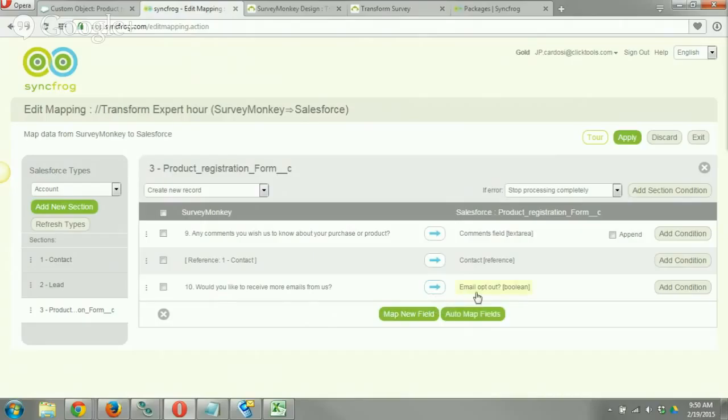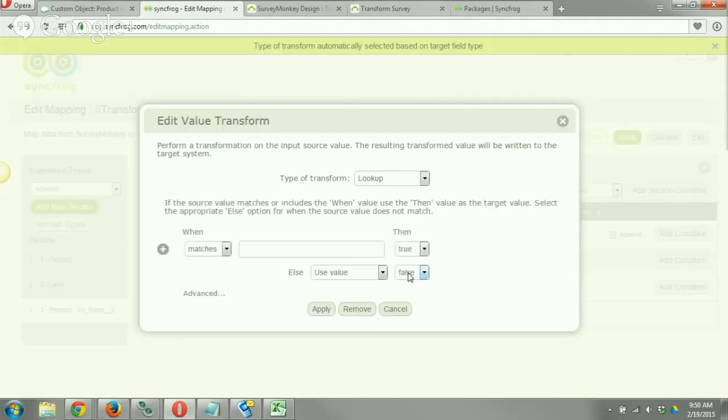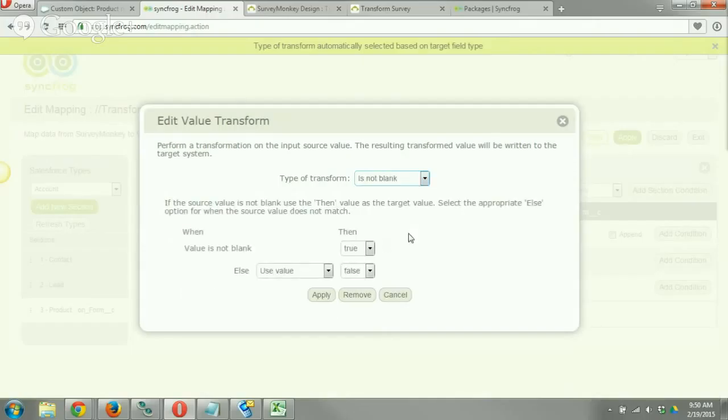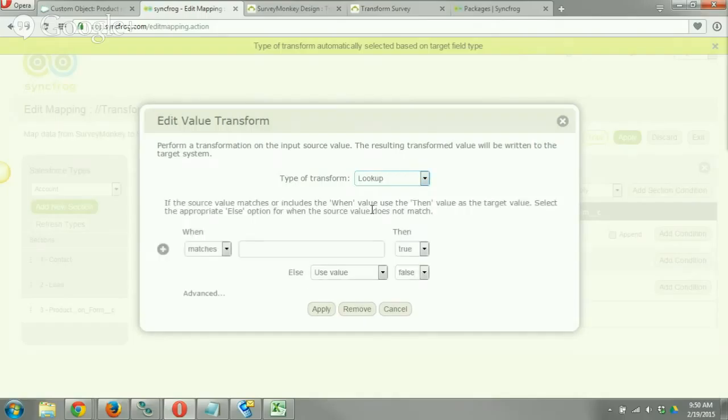So we have an email opt-out Boolean, and what that is, we have a lookup transform, we're actually going to use a is not blank. Actually, we will do our value transform here.